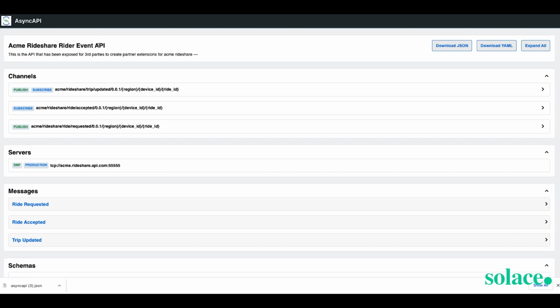So that's really Event API products, which is the ability to compose groupings of events that provide bigger and larger organizational value than the events by themselves.